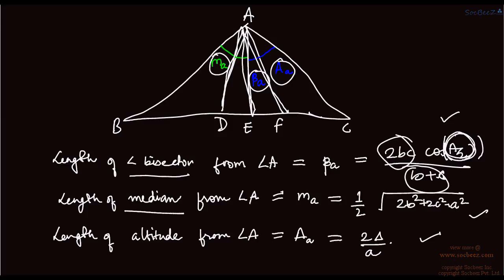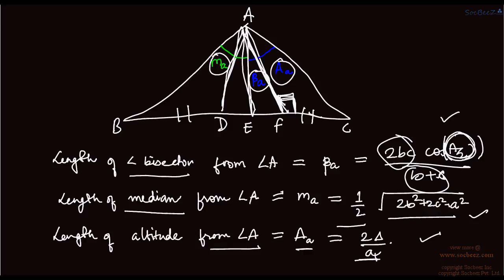Okay, now length of median is AD, that is m_a, which is half root of 2b square plus 2c square minus a square. Okay, this is the half of length BC. This is the length of AD, which is the median, because it bisects the length BC. BD and DC are equal. So then length of altitude from angle A, that is perpendicular. I should have marked it perpendicular. Length of this altitude from A, that is h_a, will be equal to 2 delta by a. You can calculate it easily because it is a right angle triangle, so that will not make a much bigger problem.